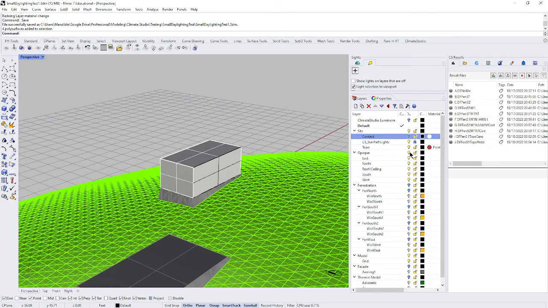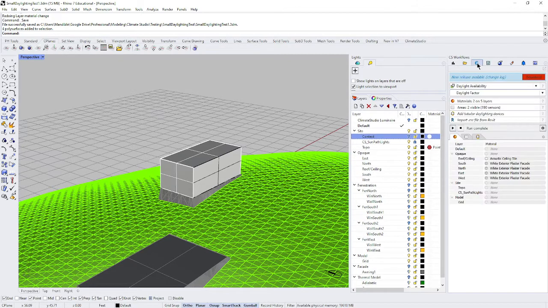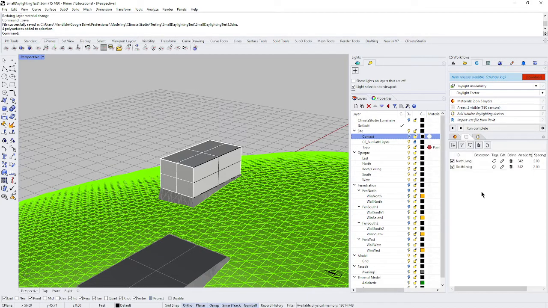The basic way it's set up is that you have opaque surfaces and glazed surfaces. Just like with the radiation map, we have to apply materials to whatever surfaces we want to be part of our simulation, and then we need to define visible areas, and these are actually inside the building.